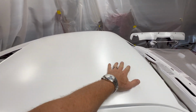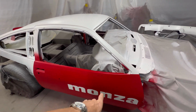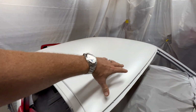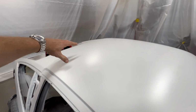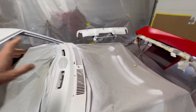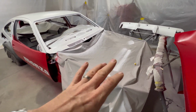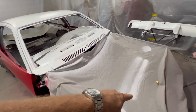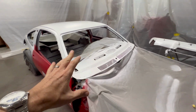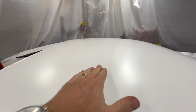The car's got clear on it. We decided to go with kind of a matte finish. We didn't want a shiny car. And we're not done painting yet. There's a red and a blue stripe that's got to go across the top of the car and across the hatch and across the hood, but we're not done with the hood or the hatch yet. We're still welding on them and doing a little body work. And then once we get them placed on the car, we can run a tape line across the entire car to make sure all those stripes match up. So we got a little bit of painting still left to do.